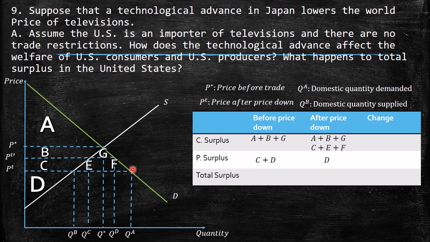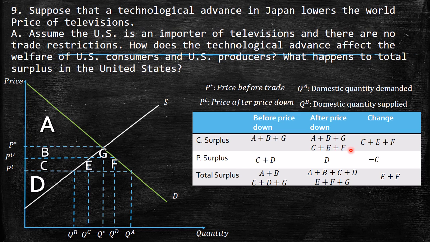technological advance. So here producers are even worse off. Remember, every time the price goes down, producers usually get worse off and consumers get better off. So you have here now D instead of CD, and instead of the free trade condition BCD, which was at the very beginning. Okay, so this one is D. Now you will see the total surplus, first, as said before, it's going to be this one plus this. After the technological advance, it's going to be all this big triangle plus D.